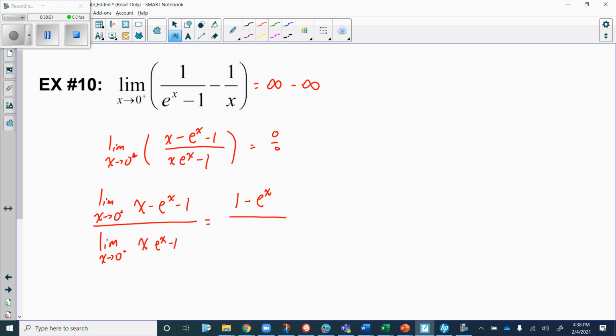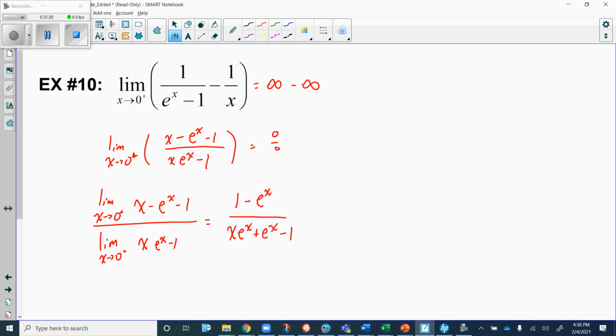There we go, just like that. So now, if I take the derivative of the denominator using the product rule on x times e to the x, we're going to wind up with x times e to the x power plus e to the x minus a 1. Nope.